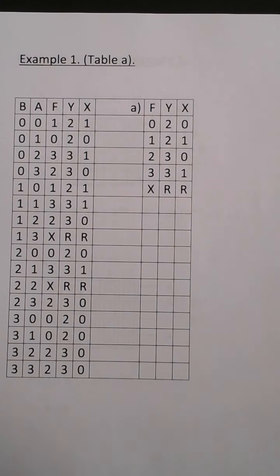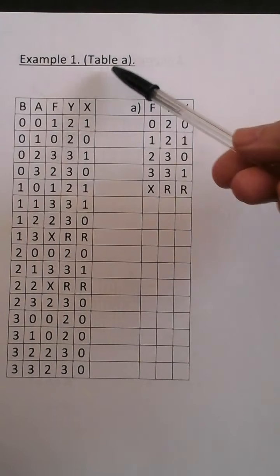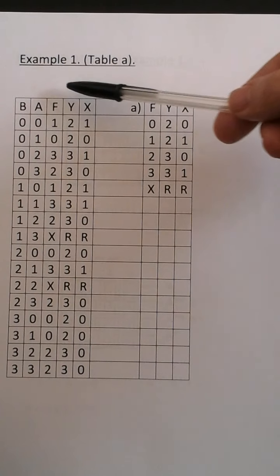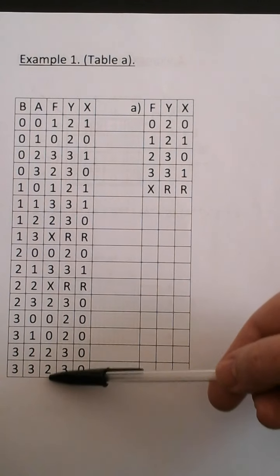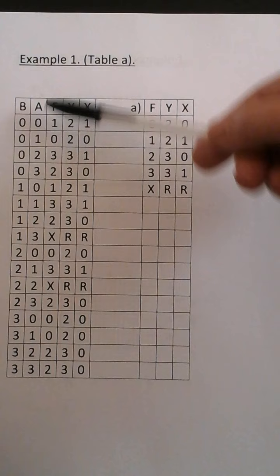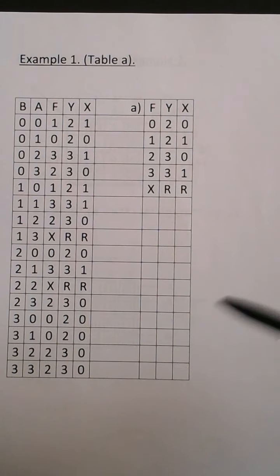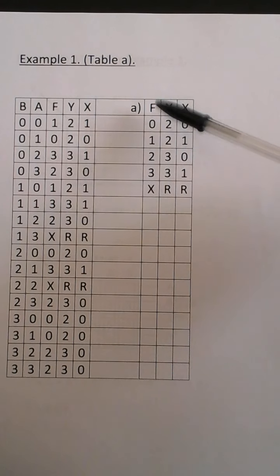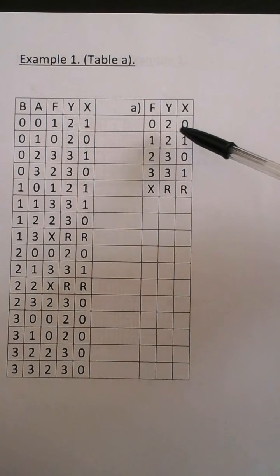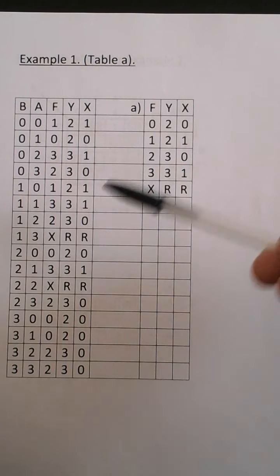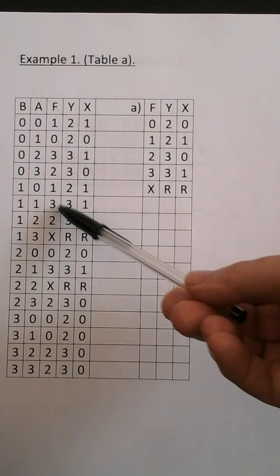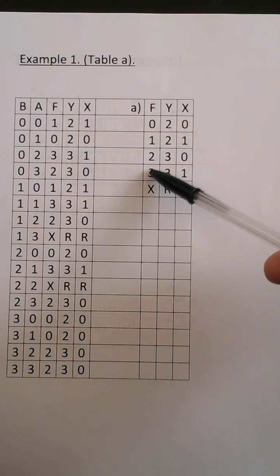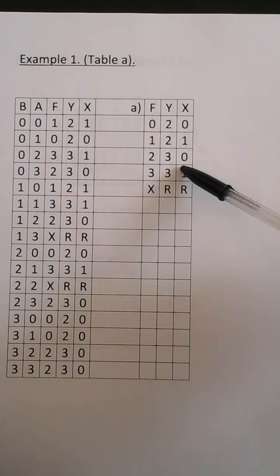Here we have an example from, this is table A, which I showed you for the ampersand function. I've chosen an arbitrary function f for inputs A and B, and I'm using this coding here for f and x and y for the ampersand function. So for example, f equals 3, y equals 3 and x equals 1.